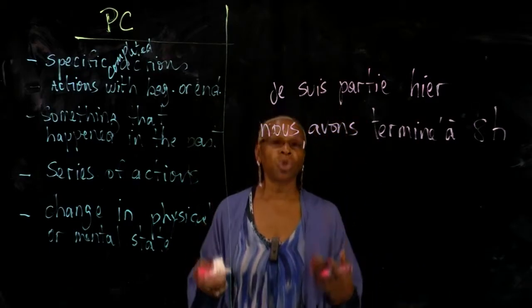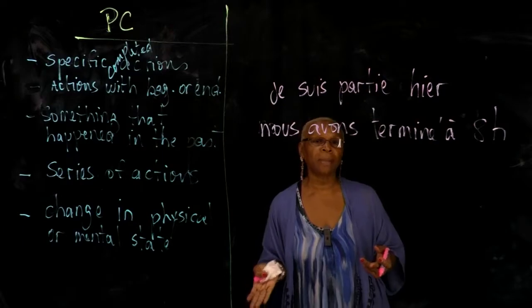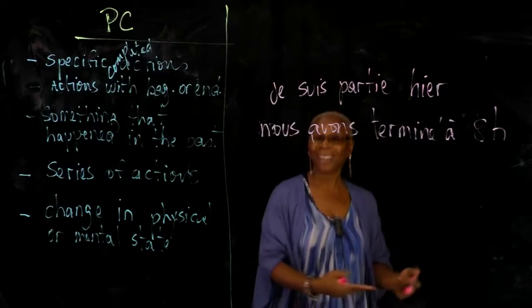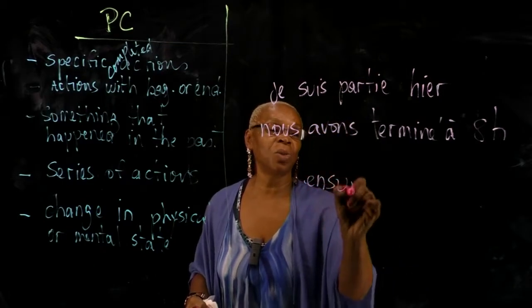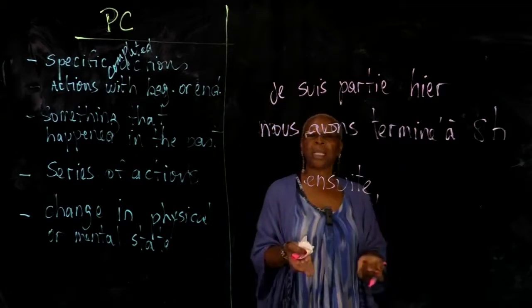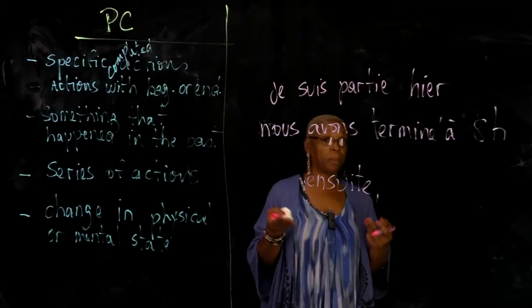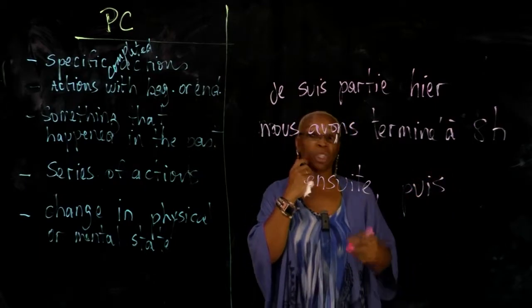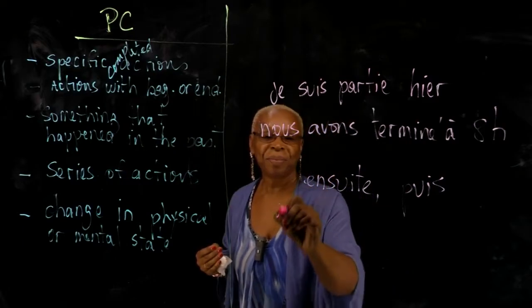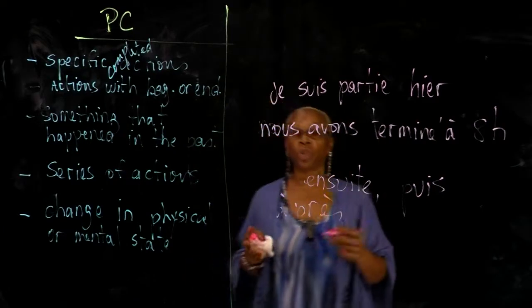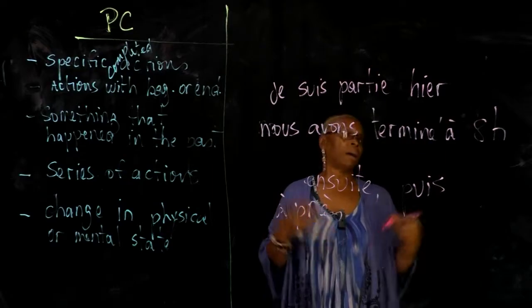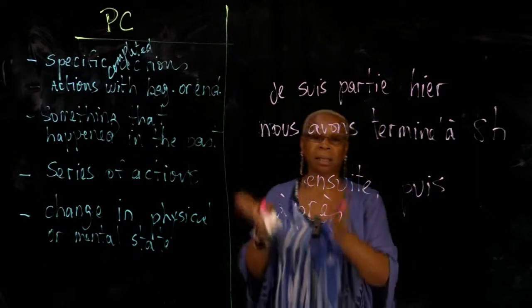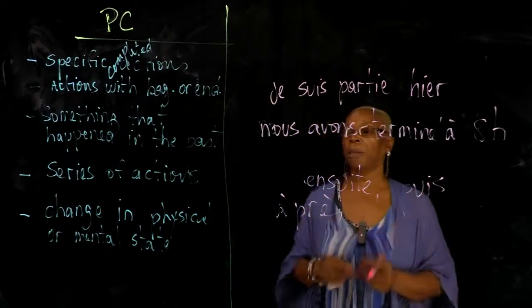Ce matin, je me suis réveillée à 6 heures du matin, je suis allée dans la salle de bain, j'ai pris une douche, ensuite, okay, so look for keywords like that, ensuite meaning then, je suis allée dans la cuisine, j'ai préparé du café, puis, meaning also then, puis j'ai bu mon café, et après, after that, j'ai joué avec mon chien, et ensuite je suis partie, j'ai pris mes clés, whatever happened, but things that happened next, one after the other, use the passé composé.